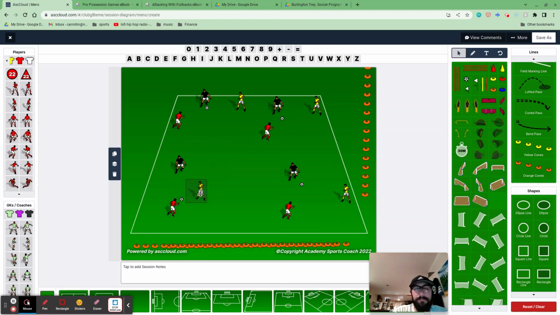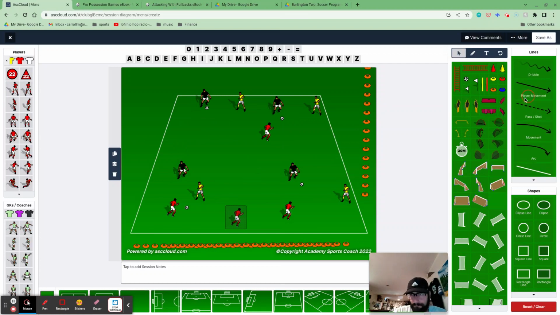The yellow tries to win the ball. If they win the ball, they are then teammates with the neutral player, the red player. And black will then try to defend. And this is going on all across the field. So maybe red makes the run over here. The ball is played here.